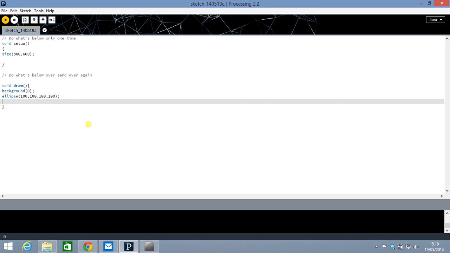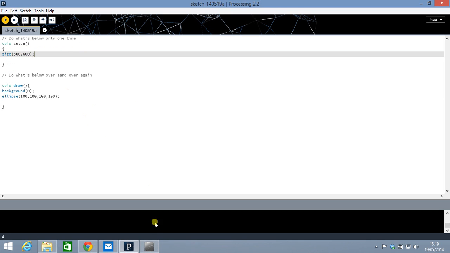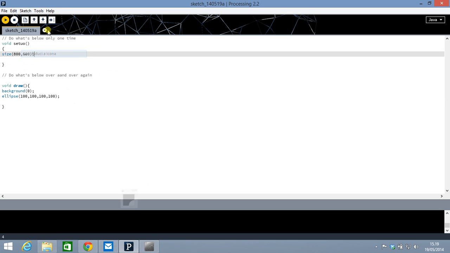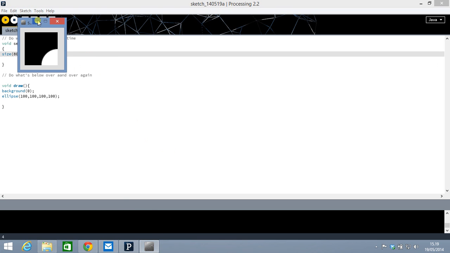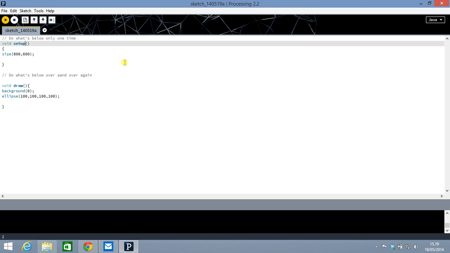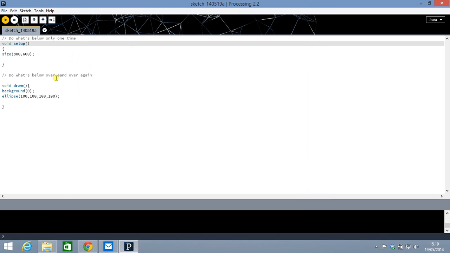It seems that it is not working very well, because I wrote void set up. Okay, now it should work. So I made a typo and it didn't work. Okay, that's not a problem. And here we have our ellipse. Okay, and it is where we wanted it to be.